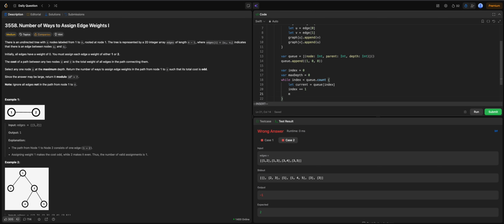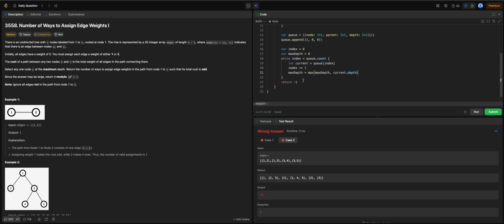And at the end, what we want to do is populate the max depth from here. How can we get the max depth? We have to check the difference between the max depth and current dot depth, which is from here. And then we have populated the max depth, which is stated 0, but the index is already 1.